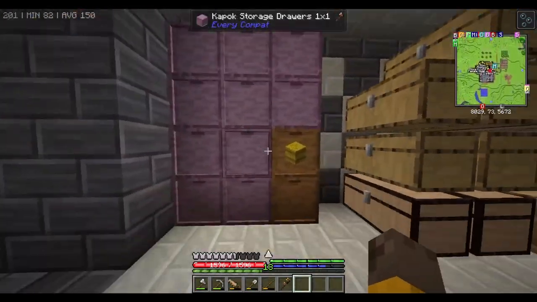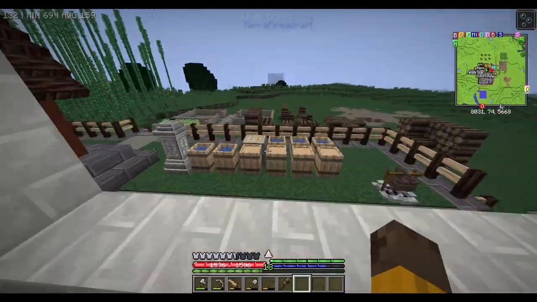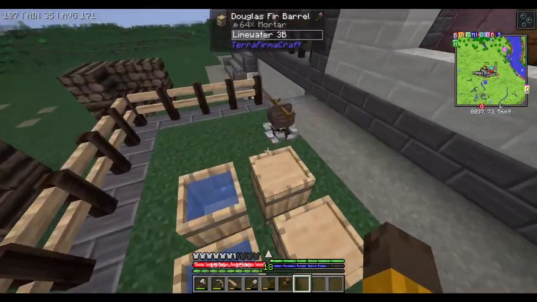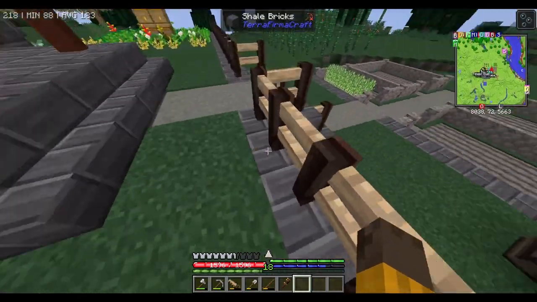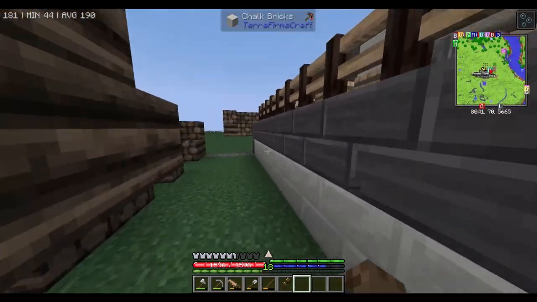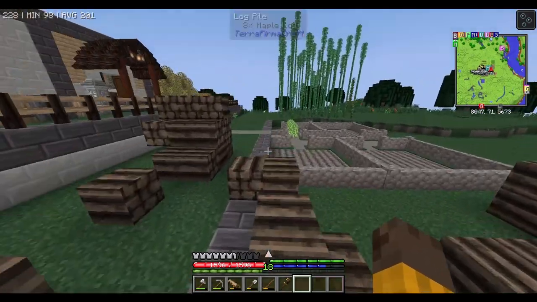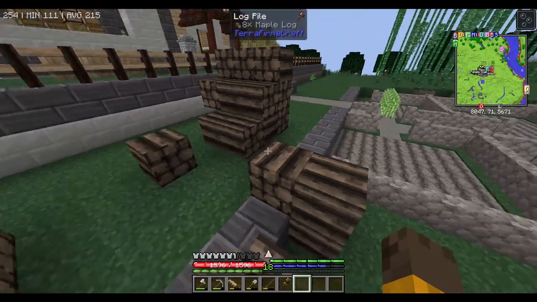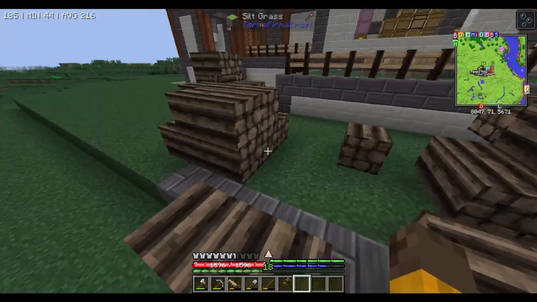Also put a bunch of drawers here, but there's no use for them yet. Organizing this stuff as well. And I cleared out the outside here and made a pathway to go to this side. Same thing, I put in fences and shale brick so it looks cleaner. And we have a bunch of logs bundled over here, the whole log pile lying around. I don't know where to put them, so they just stay here.